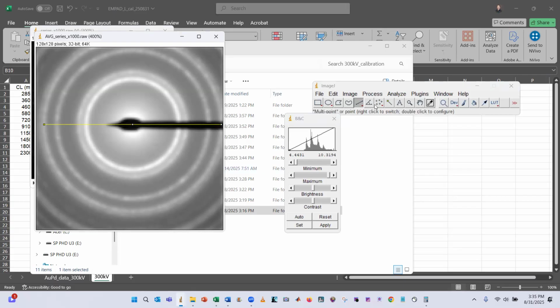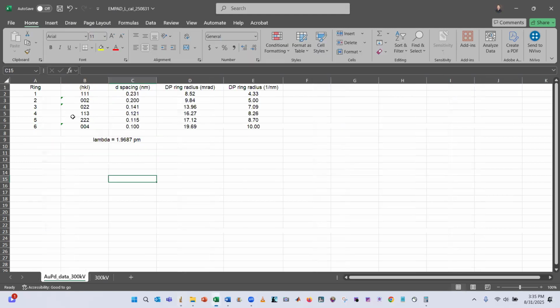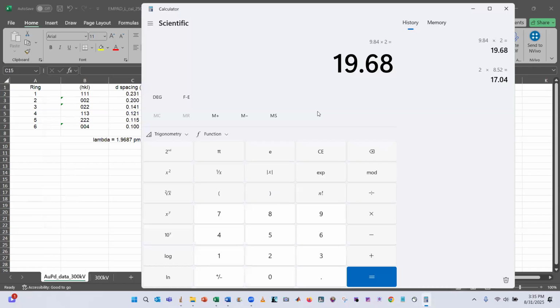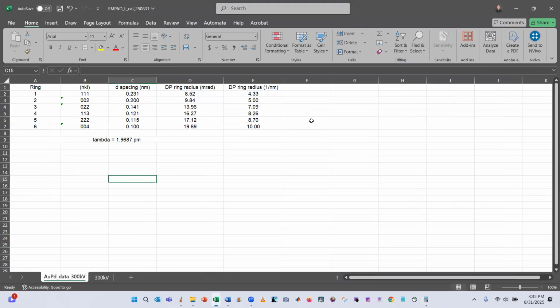Okay, so now we go back to our data here. All right, so the fourth ring is 16.27 milliradians in terms of the angle. So we're going to double that. So we're going to do 16.27 times 2 is 32.54.